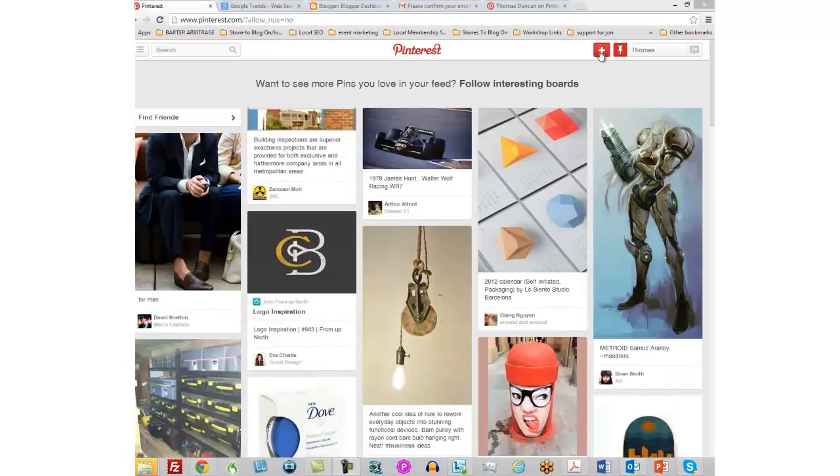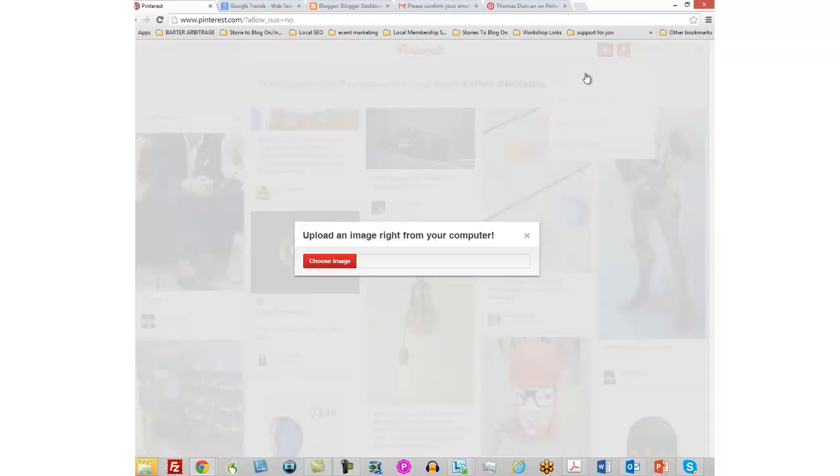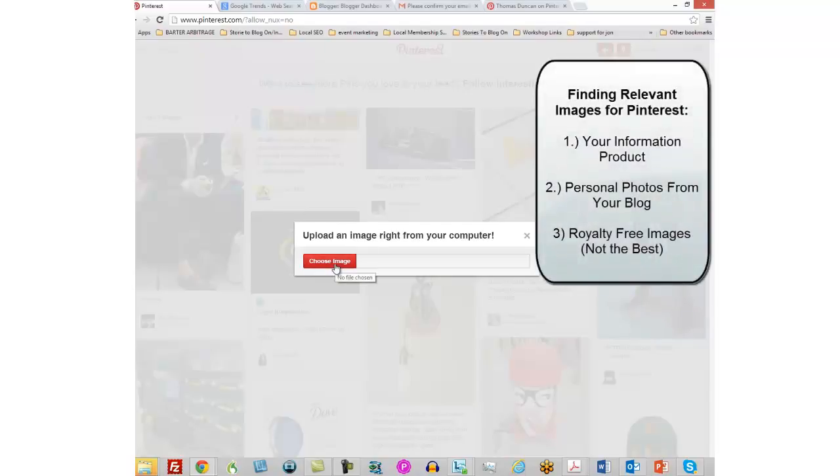So now what are you going to do? You are going to go to Pinterest and you're going to add and upload a pin. Now these pins can be based on your board, the boards that you should be creating based on your keywords, and the pins that you're going to be uploading should either be an image or they can be a video of the actual subject matter. So we should be choosing some images on our computer, or we can repin some of those that we see on the board. Now in this particular case, what we're going to do is we're going to look for an image on our hard drive.